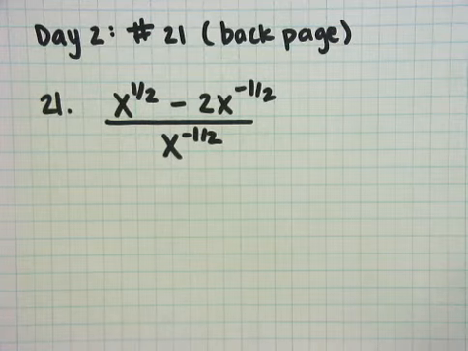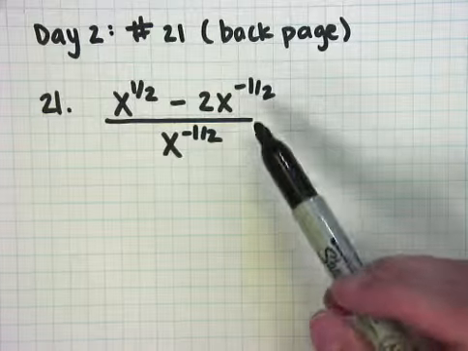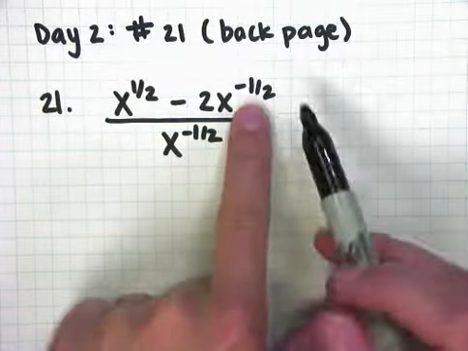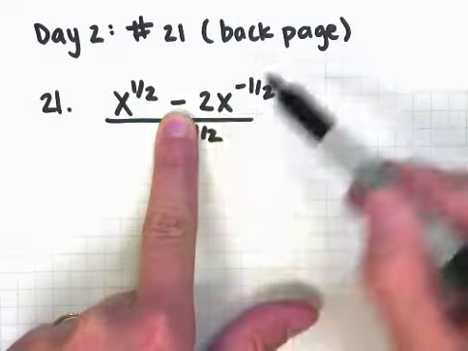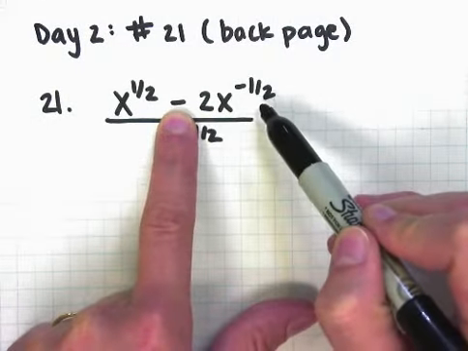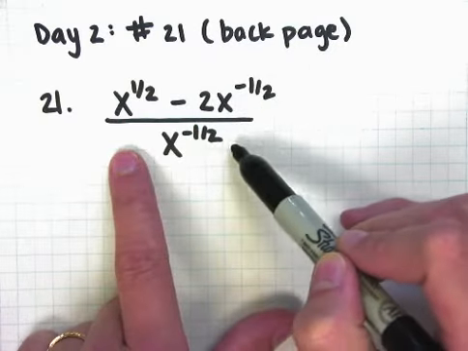Okay. So for this guy, the first thing that I look at, I know that negative exponents flip to the other side of the fraction. However, there's this minus sign that's connecting these two things, and that's blocking me from being able to flip this. So I know a lot of you guys, your first intuition was probably to take this guy and move it down, but you can't do that because of the subtraction sign.